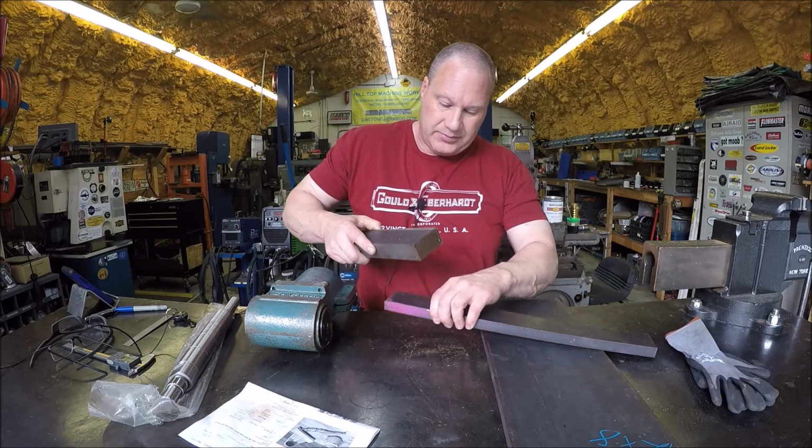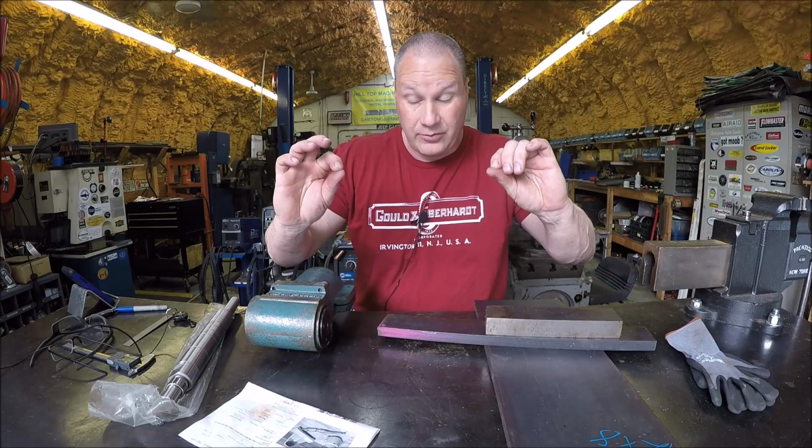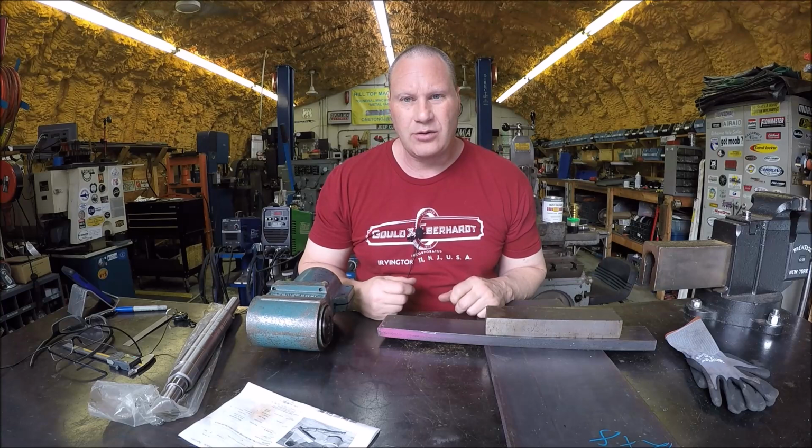Of course, we're going to have to cut a dovetail and drill a couple holes and thread them, and that's what will clamp down on the ramway. So that's what this project entails. It's been on the wish list for a while, and I just haven't had a chance to get around to it.